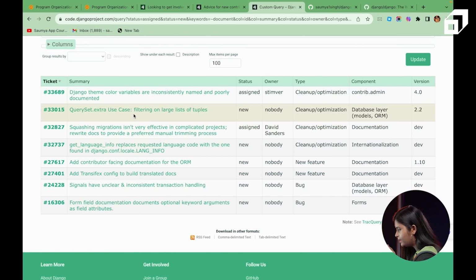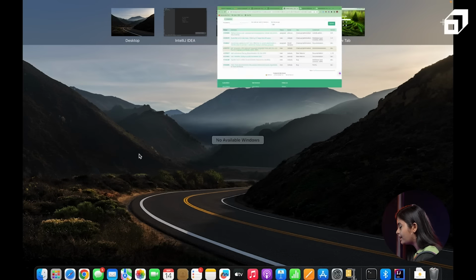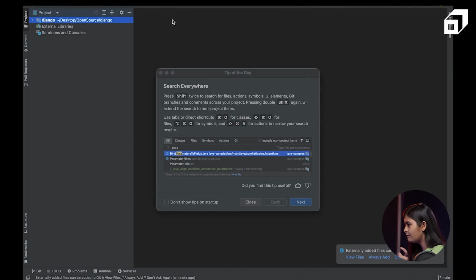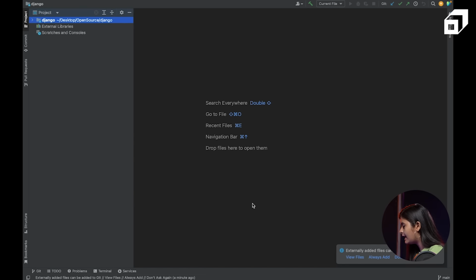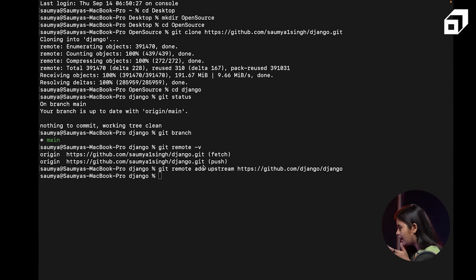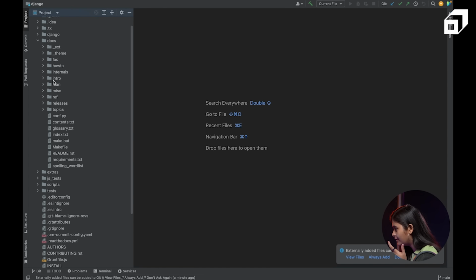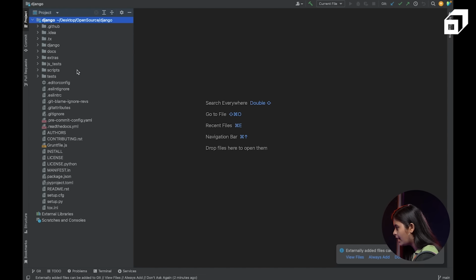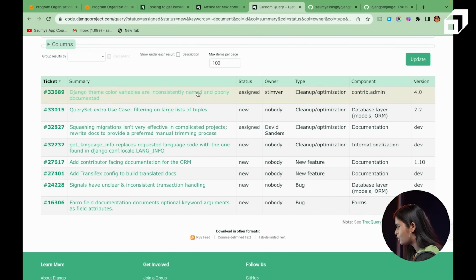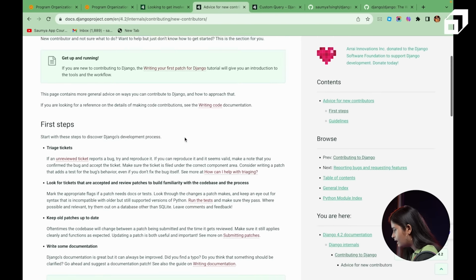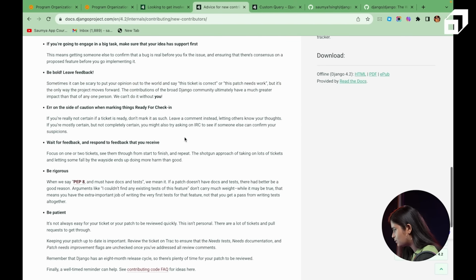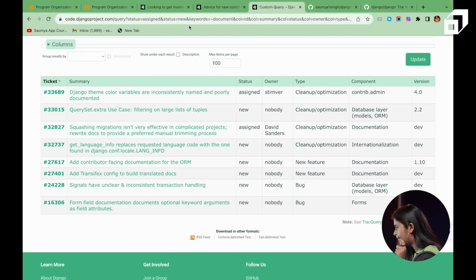I can go on reading these one by one and then pick any of these, but right now we have a time constraint for the tutorial, right? So what I'll do is I'll read some of the documentation here. Okay, these are the docs. This is the docs folder, and before contributing to the documentation directory, make sure you read this as well, because for the documentation they have a dedicated page.